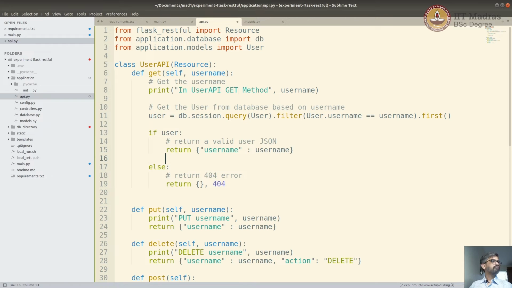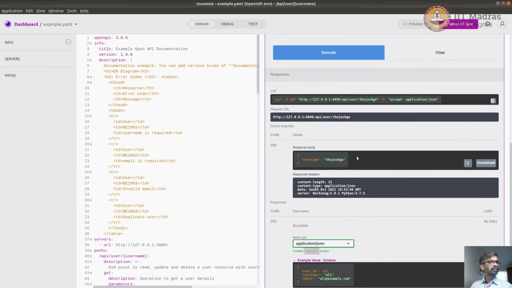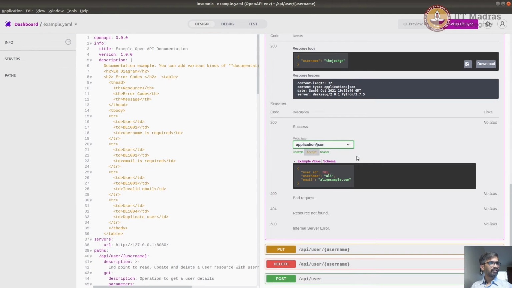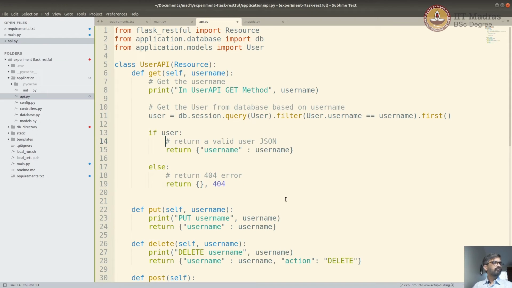Then let's see, while returning the valid JSON, the format should be as defined here: user ID, username, and email. We can pull it out from our user thing, so the user object or user model. So we can call user.username.